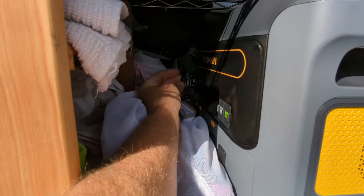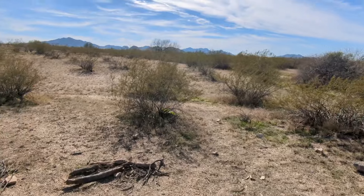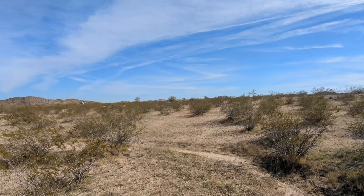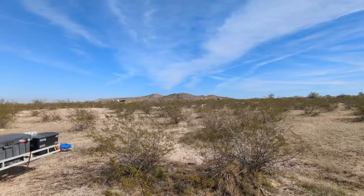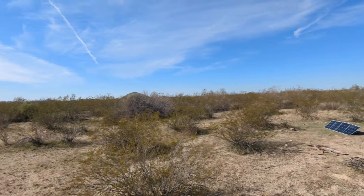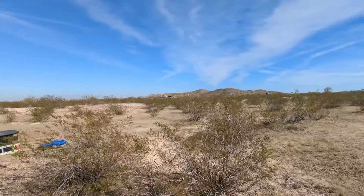If it comes with a cover like that, keep it on there to keep the dust out. This is not a very good spot but it'll do for one night. We've got people all over the place out here — they're spread out, but so are the campsites. There are dedicated sites out here; it's not like you just pull off the road anywhere you want. This is not the place we usually stay — that's over that way, and we have another spot right up by the front.